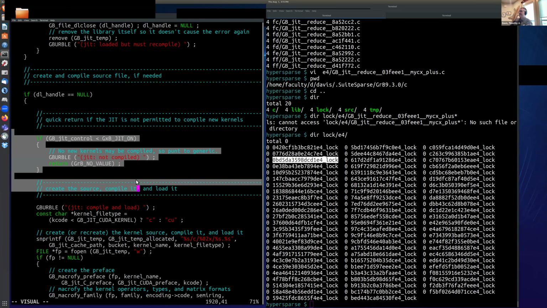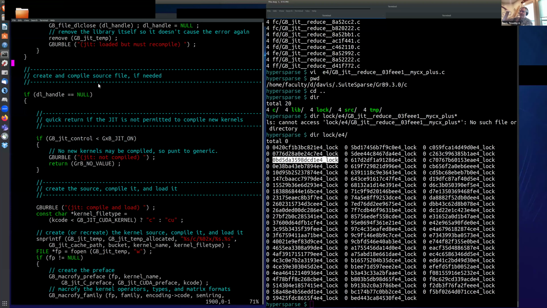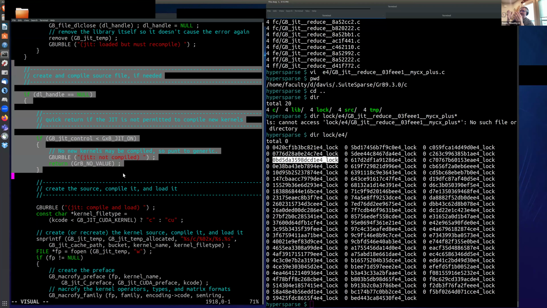But sorry, you don't have the JIT turned on. So if you've gotten to this part and you return before getting to this part, say the JIT control is set to load. Okay, I could load the compiled kernel, but if the JIT control is set to load and you loaded it, you're good.